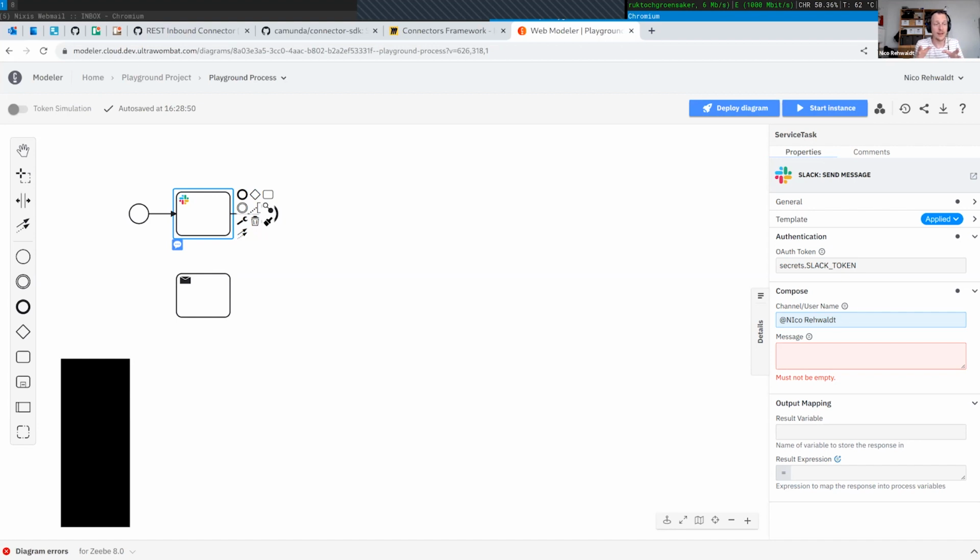But also the runtime needs to provide feedback in a structured manner. Something is broken, some input is missing, and so on and so forth. So that's basically the purpose of the connectors. So the connector SDK, we built it in a way that it really supports this notion of modeling: build your processes and reuse the building blocks.